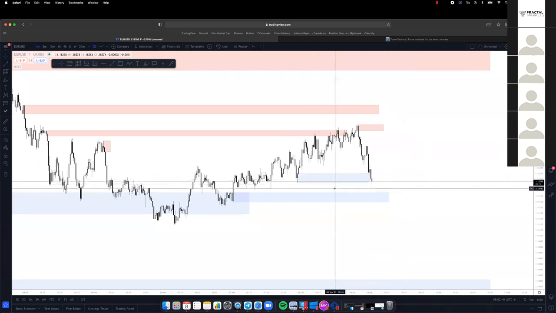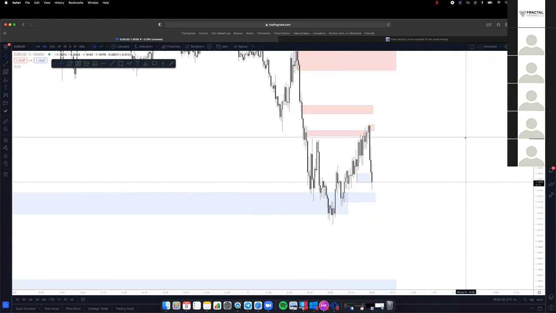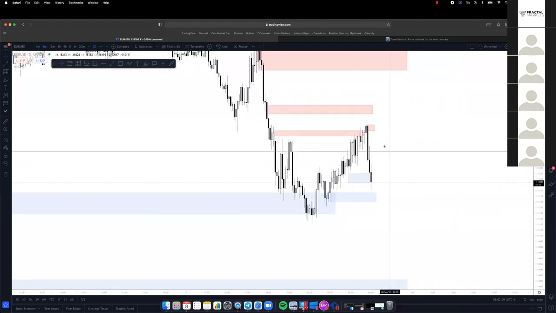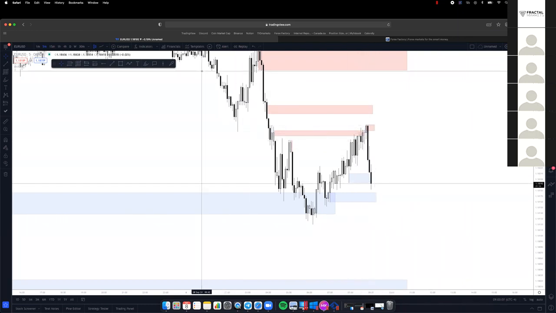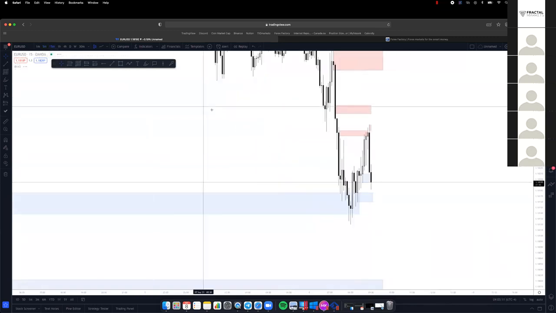Okay, so right now we've come in, mitigated part of this way. So at this point, because we didn't tap into demand, you could technically have a limit order sitting here. If you're unsure of what you should be doing at this point, go up to the 5, understand what's going on. There's a huge wick right here, okay? We're more than likely not going to come up to the origin of the move. I don't think so, at least, but let's go to the 15 and see what's going on here.